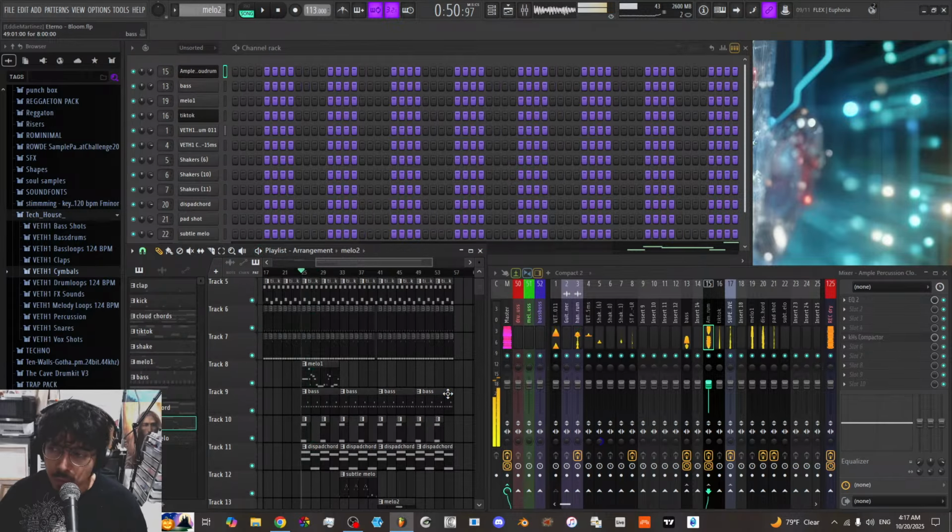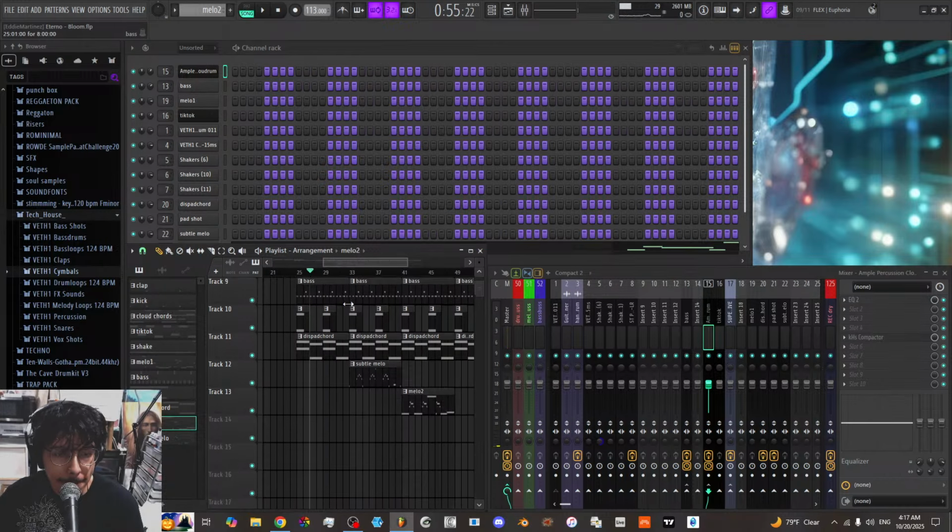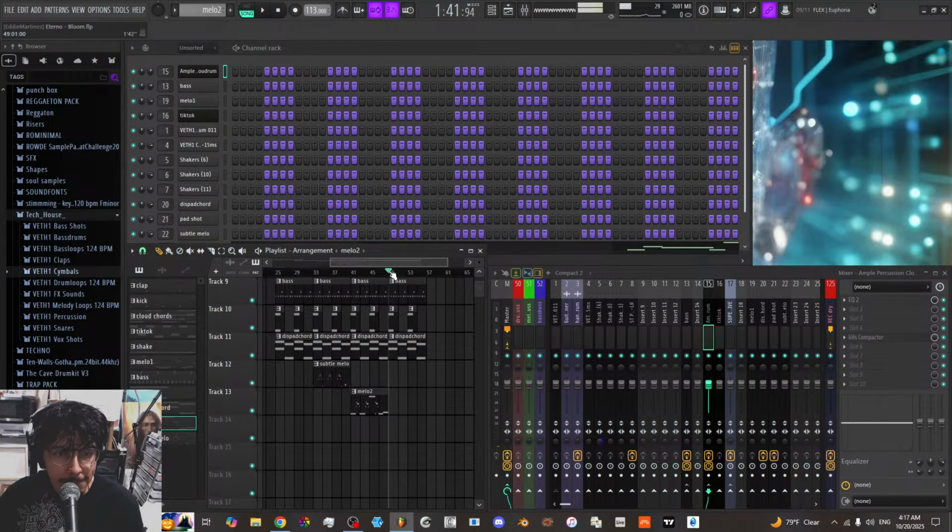But that's just in my own workflow, you know? That's just the way that I work. I use that loop a lot, and I use the looping thing a lot here like this. So let's go here.